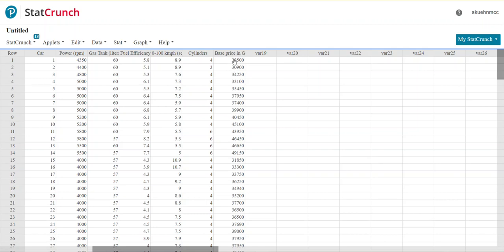These are cars from Germany, so we have kilometers and liters. And I have this information for, it looks like, 175 different cars.